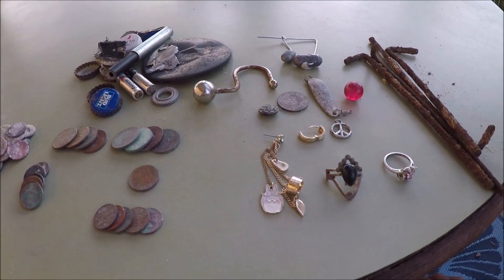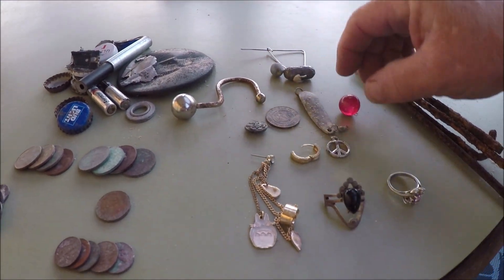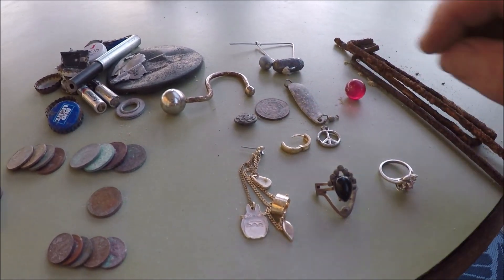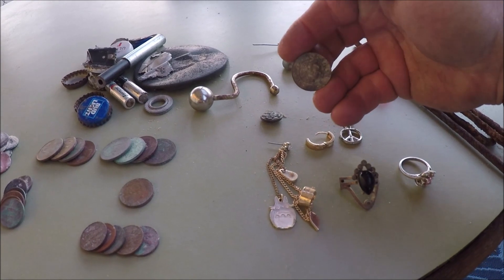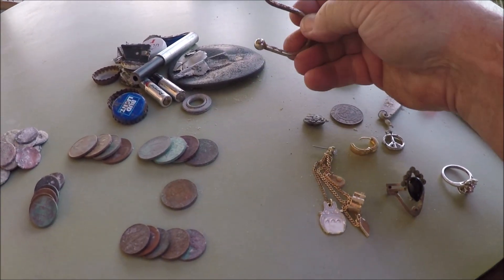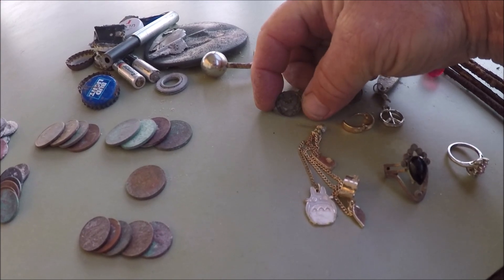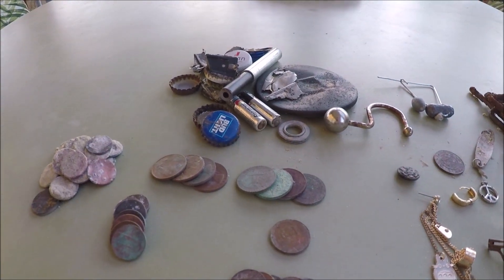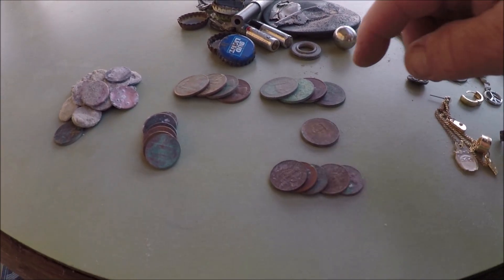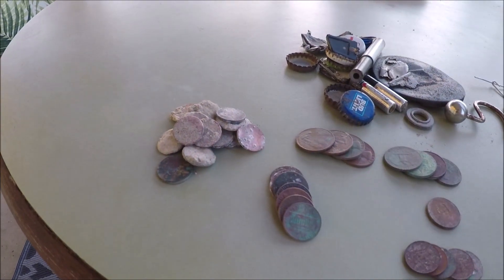Hey everybody, gonna do a wrap-up for today's hunt - this is hunt number three. You can see I got some more of those old tent stakes, the old rusty ones, a couple more fishing weights. Did find me a cool little marble up there - been in the ocean so long it looks sort of like sea glass, a pinkish red color. Found a fishing lure and the old Chuck E. Cheese token - came all the way down here from East Texas and still find Chuck E. Cheese tokens! There's some kind of hook or hanger. Got me a US military cuff button, probably modern - that was a cool find. Not near as much clad this section: two dollars in quarters, one nickel, five dimes, a few salvageable pennies, and of course all the crusty zinc pennies you just throw away.